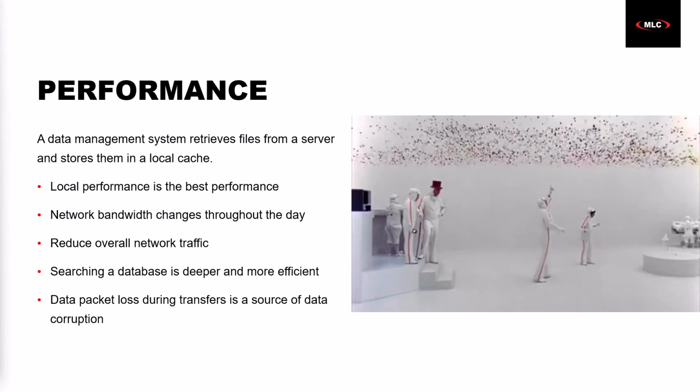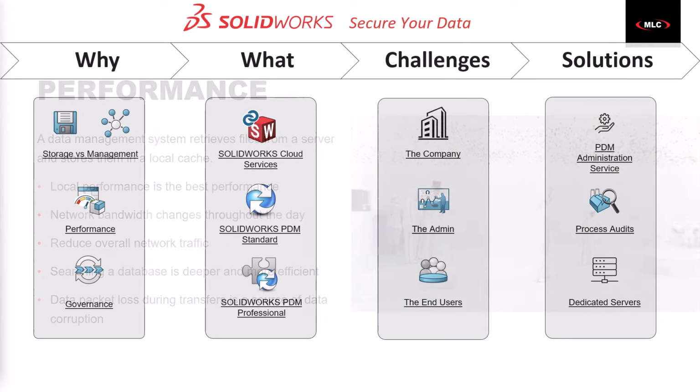The system actually compares what we have locally versus what is on the server, and it only needs to transfer the changes back and forth. You'll also find that searching for files in a database, which is essentially the card catalog of our library of files, can go much deeper into the file information and with tremendously greater performance than searching a traditional folder structure. I'm sure you know what I mean if you've been relying on the search that's built into Windows. Windows indexing is much slower than trying to search something like a SQL database, which we'll discuss later.